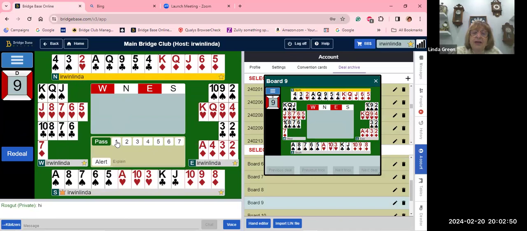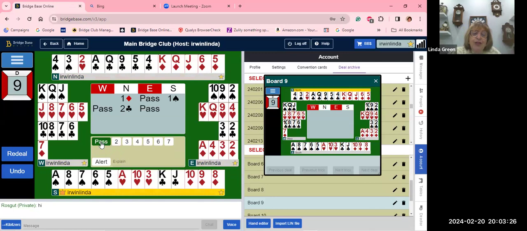All right. So on hand 9, we always open the higher of 2 5-card suits. You always open 1 diamond. It's going to go pass by east, 1 spade by south, pass by west, 2 clubs by north. So far, partner takes us for 9 cards, 5 diamonds, and 4 clubs. That's all we've shown partner and an opening hand.